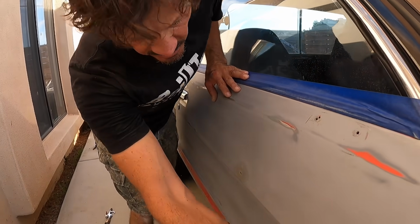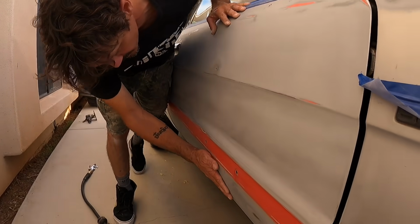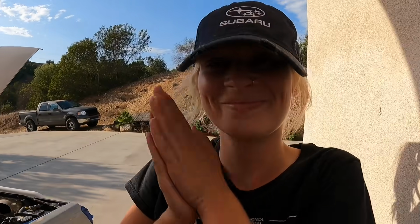I'm just gonna do some light skimming of Bondo on some of these spots, like down in here. It's a little wavy right here. It's been an all day thing though. I don't think I'll have time today to primer it, but I'll definitely get it all bagged up and taped up and ready for primer, and then we'll put primer on it tomorrow. Bondo and blocking. Fun stuff.